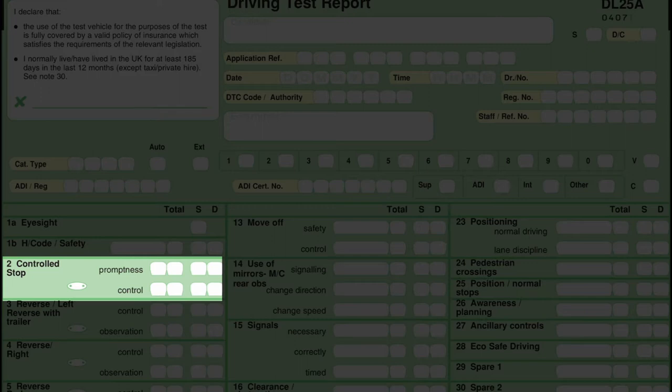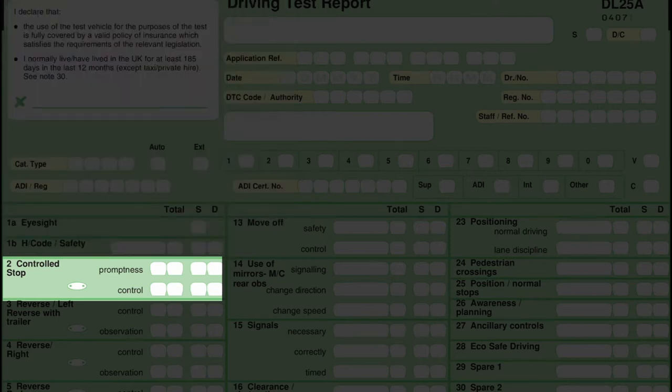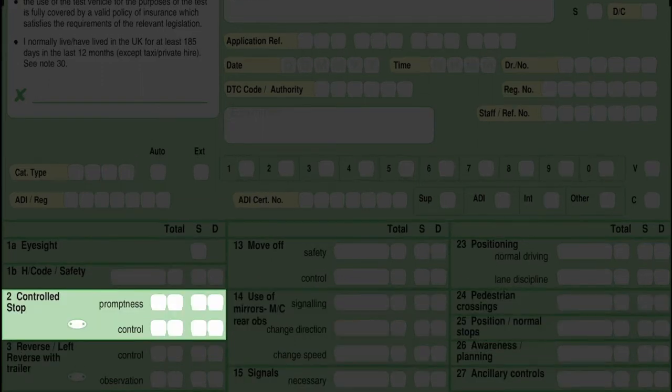The emergency stop is now conducted in one in every three driving tests. With a modern day car with ABS, you don't really need to know how to control a skid — the car really does it for you. But if the examiner asks you to do a control stop, you need to show that you can stop the car under control — without skidding, without stalling. Take into account the weather conditions too. With practice with your instructor you should get this down to a tee. When moving off afterwards, don't forget to check your blind spots — you are now in the middle of the road, so make sure you check both blind spots.